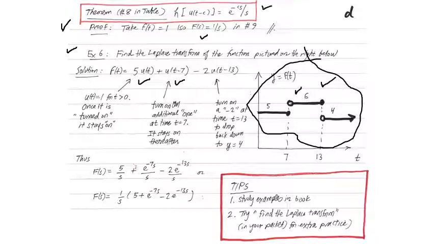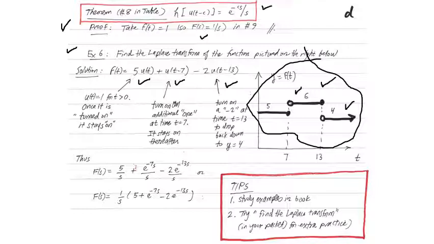So that takes care of the first 2 pieces in our graph. And then both of those signals, once they're turned on, stay on forever. So if we don't do anything else, we would just have the constant value 6 from then on. But based on our graph, we want to drop back down to 4 when t is equal to 13. So we add one more piece here. Without that piece, we've still got 6 going on forever. So we want to drop it down to a value of 4. So we take minus 2 times the unit step function turned on at 13. And then 6 minus 2 is 4. That gets us the signal that we want, and it just maintains that constant value forever.